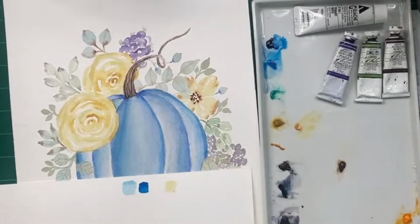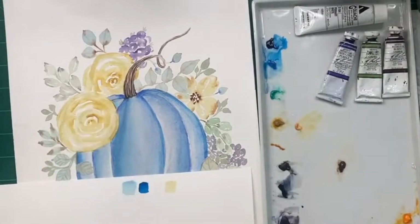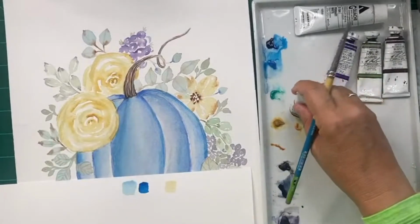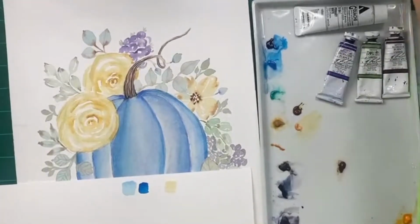And the second color that I use, nickel quinacridone gold. I'm going to put it here aside. It's a type of like an orange, but more like copper. I want to say a little bit of copper.